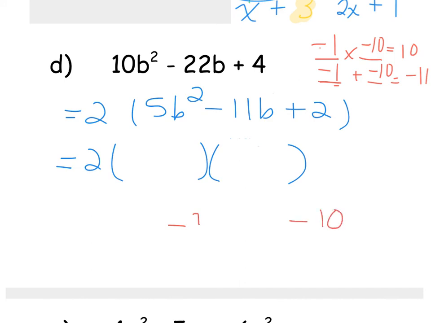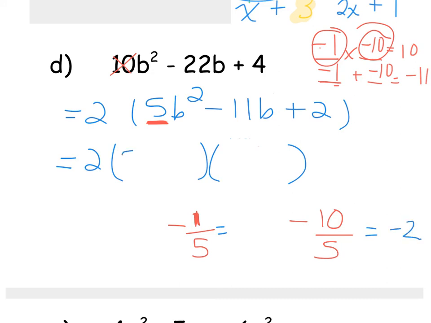But what changes now with my quick method is instead of using the 10, I need to use the 5, because that's what was left over, and that's the trinomial I'm actually factoring. So negative 1, this is a 1, that's from this one up here, and negative 10, that's from this 10 up here, both divided by 5. And when I reduce those, I end up with, well, there's nothing to be done here, and then I end up with negative 2. So my brackets are 5x minus 1 and x minus 2, and I'm done.